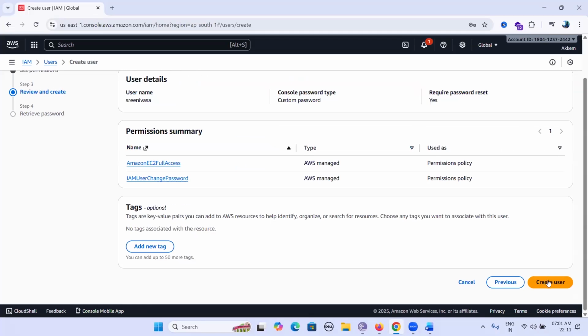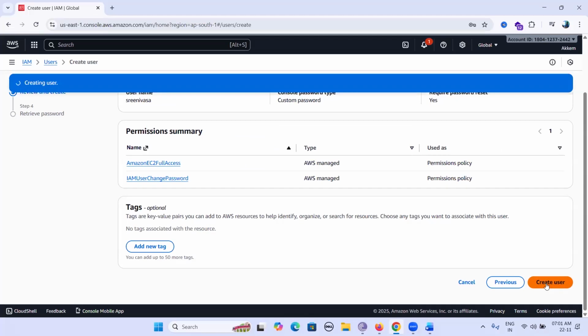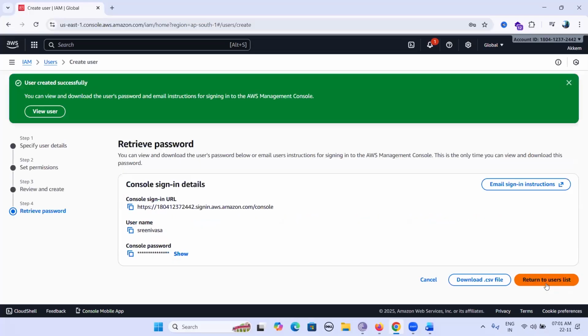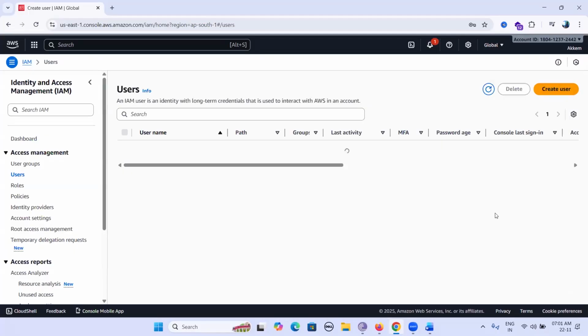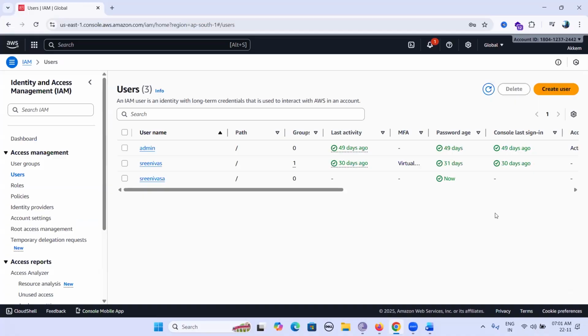Here you can see Create user. It is creating the AWS IAM user, and it was successfully created. You are seeing the option Return to users list. Click on Continue. Here we can see the IAM user Sreenivasa.